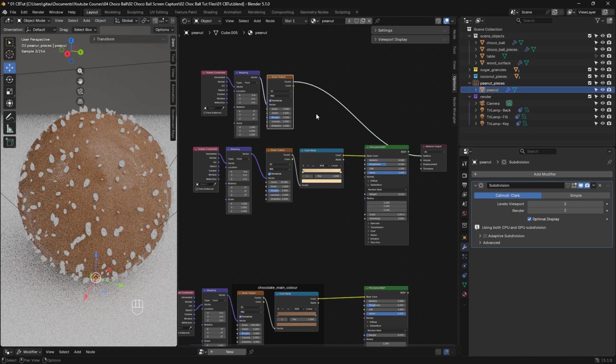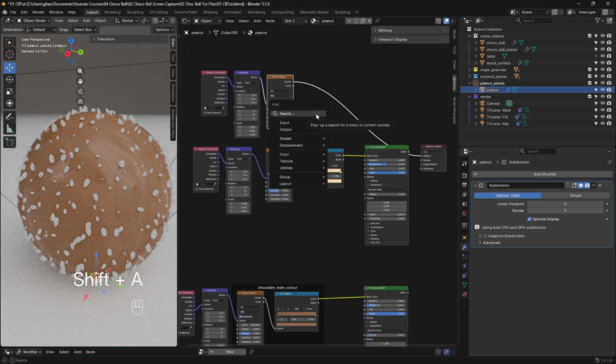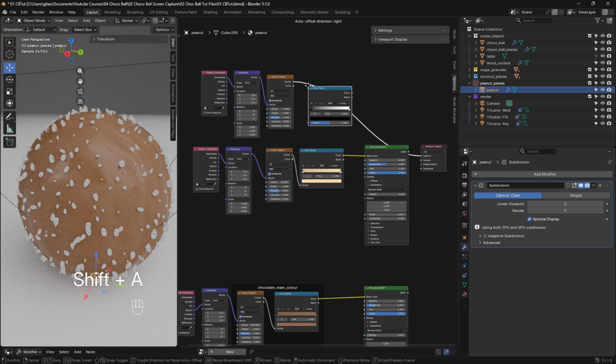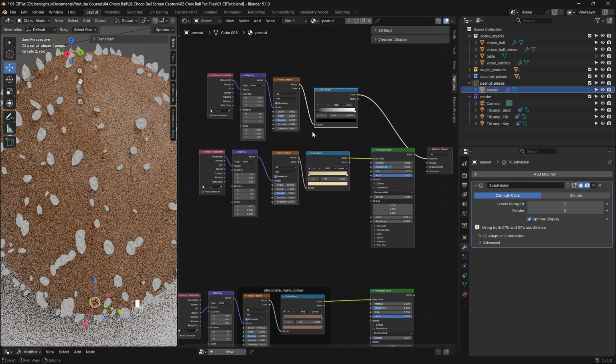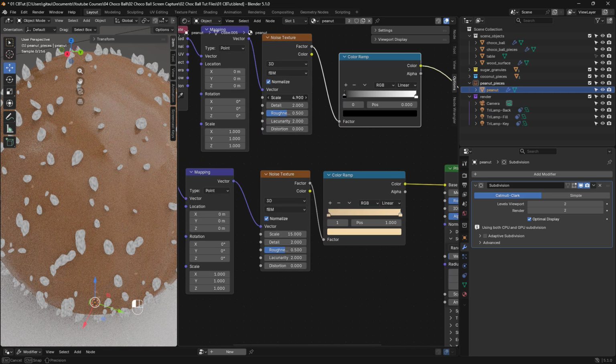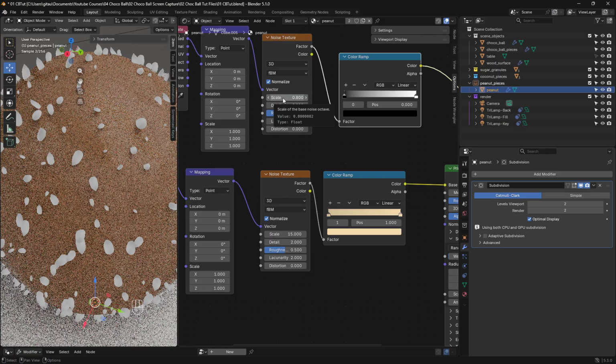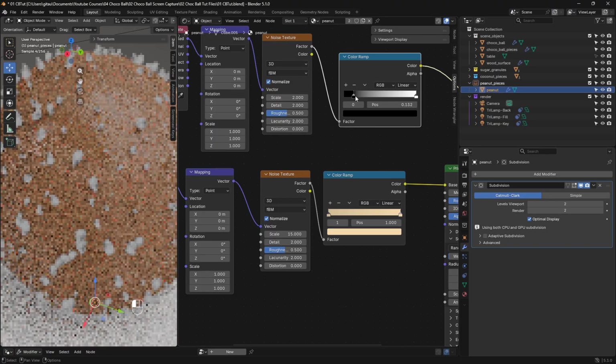Then I'll hit Shift A to add a color ramp, and that's going to be used to add contrast. Then I'll reduce the scale of this, let's say 2. Then if I start adjusting this, you can now start seeing.